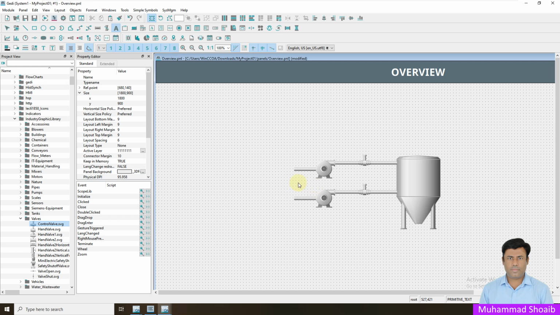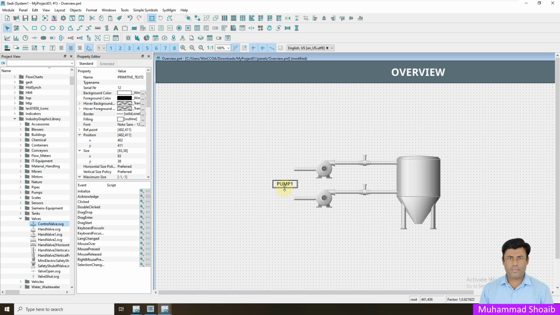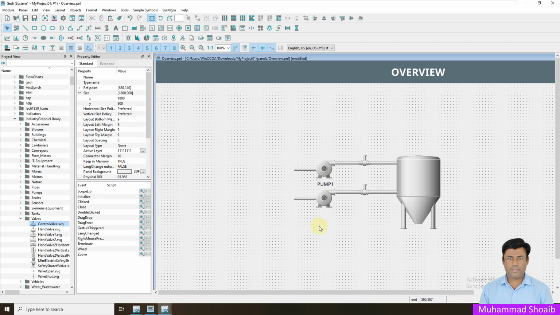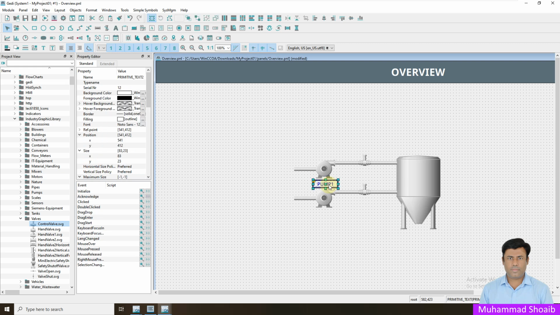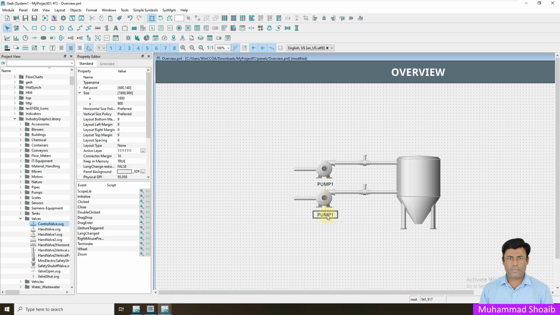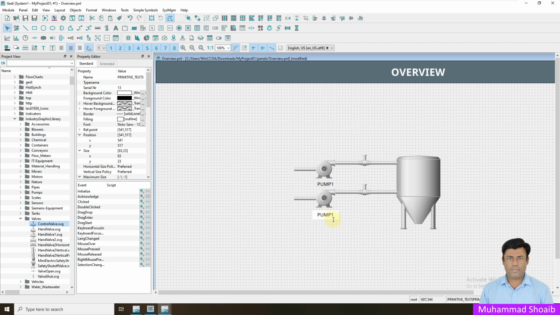Now I will write the text here, for example, pump 1 below, and in a similar manner I will copy and paste it here for pump 2.